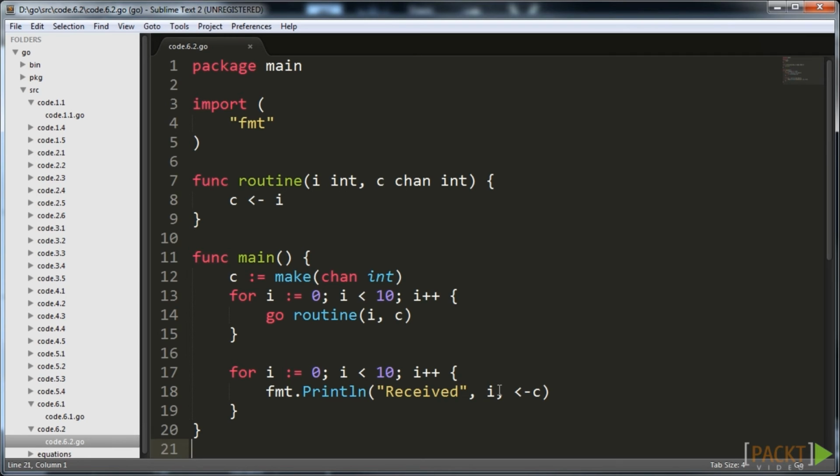Here, we used a yet unfamiliar operation, less-than minus. As you could have guessed, it serves as a send or receive operation for channels. If the channel variable is on the left, we send data, otherwise we receive data. Also, note that we don't save the integer we receive from the channel when calling the println function. Such an expression is also useful, like in our case.